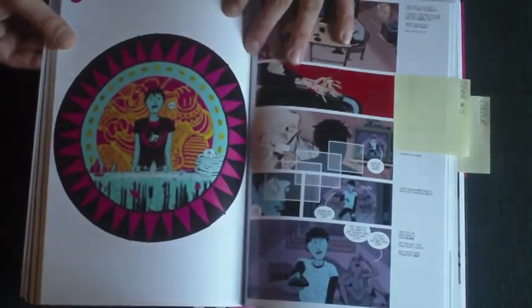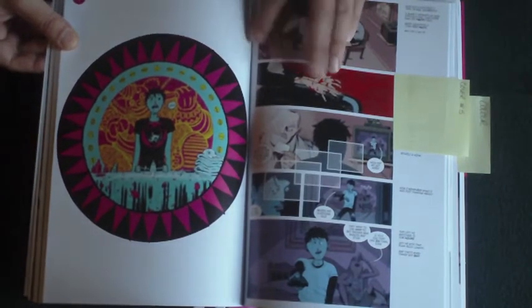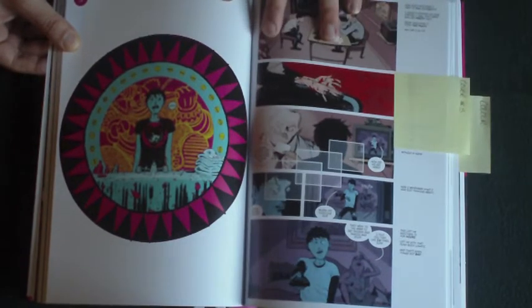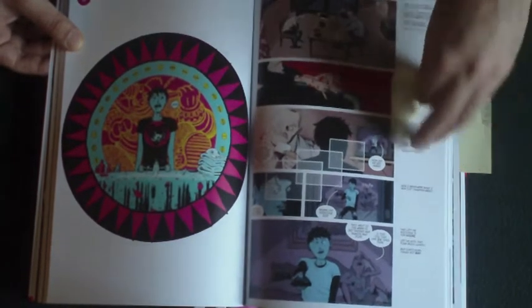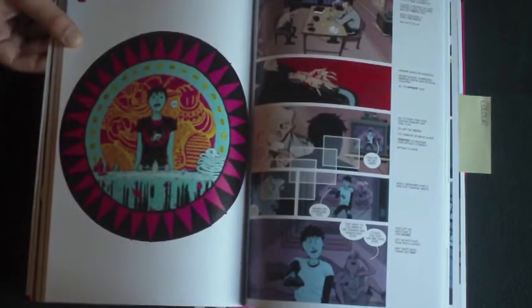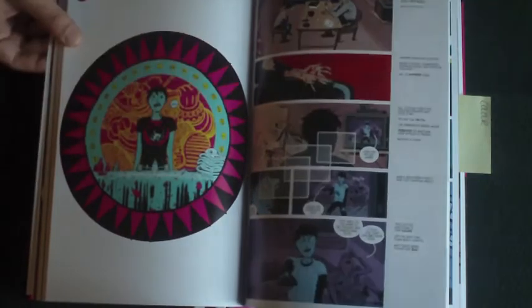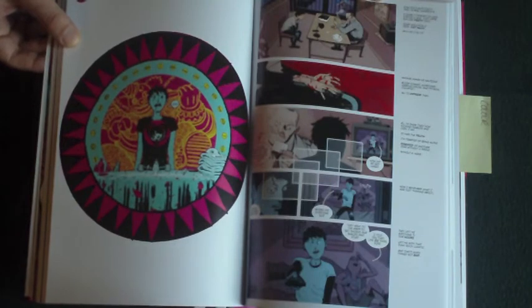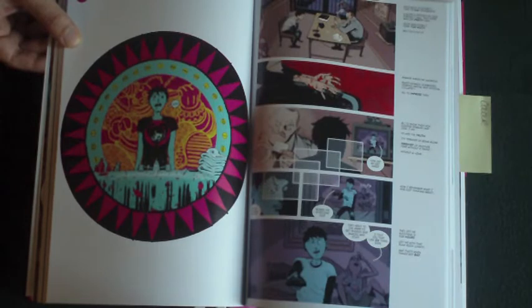Now, I talked about the covers. One of my favourite covers here is issue 5, which was the acid trip one in Las Vegas, which was just a fantastic issue. One of my favourites of the series so far. But I just loved, obviously, the circular psychedelic nature of the inset, while the rest of it was all white. Not always a big fan of the white cover. It can get a bit dirty and messy if you've got sticky fingers, but it just works with Deadly Class every time.